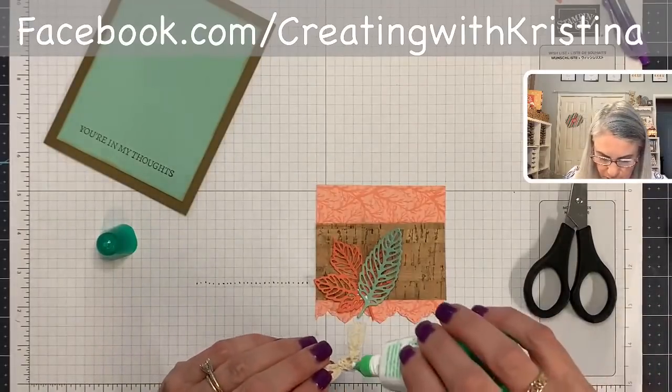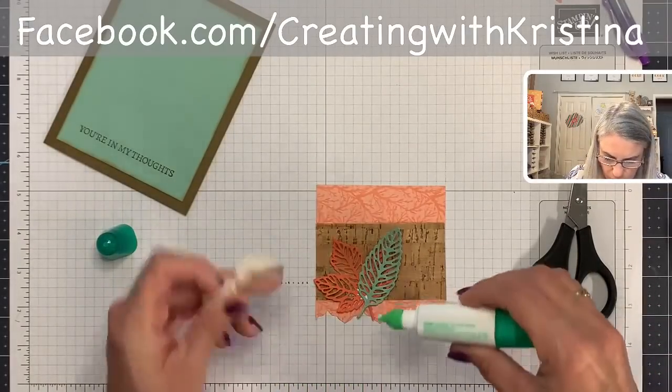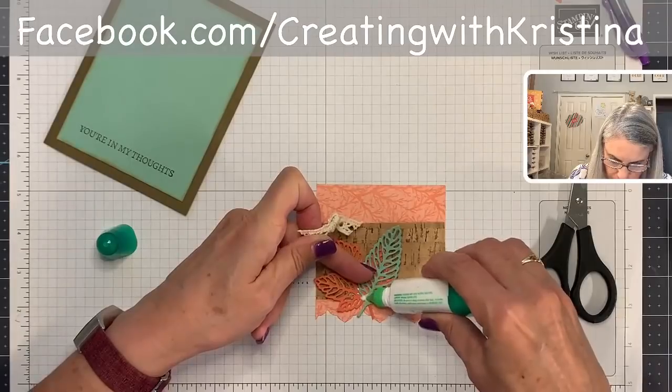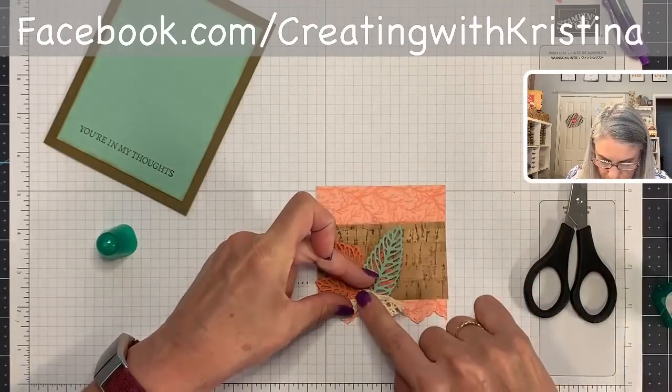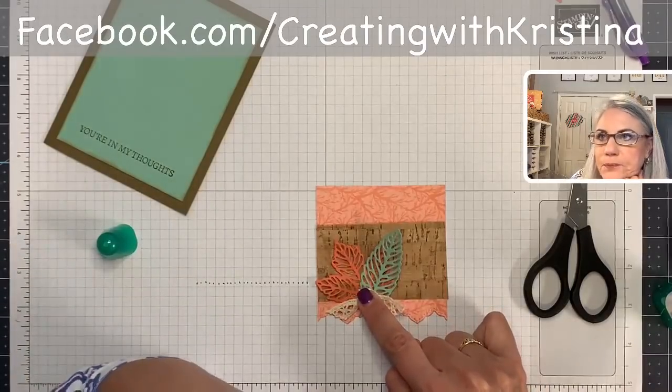But I do need to get some glue on here. Okay, well, I'll put it on here. It'll be easier. There we go. And now I'm just going to press down. Okay, and I'm just going to hold it there for a minute.